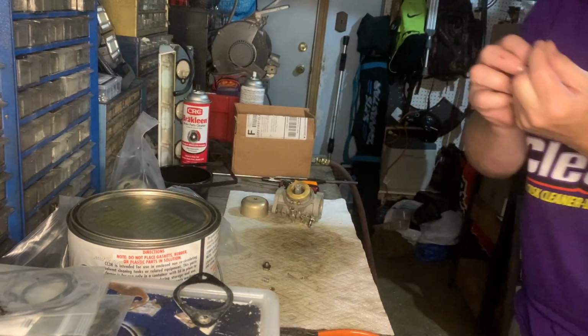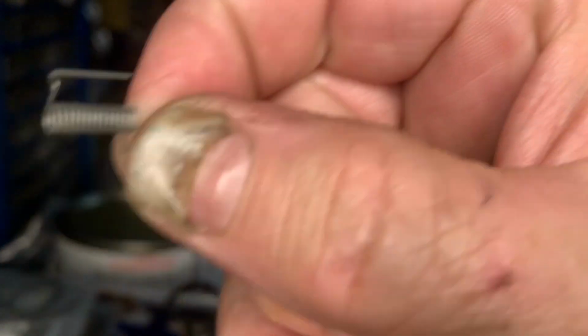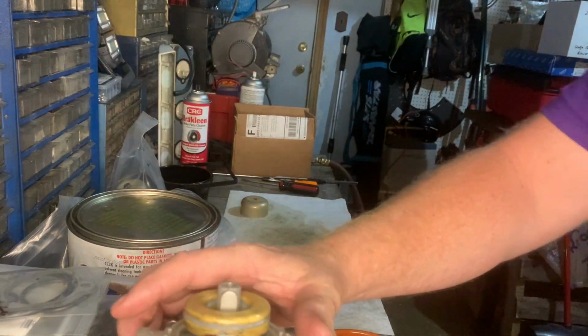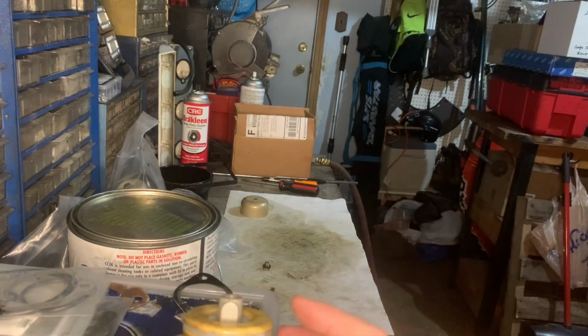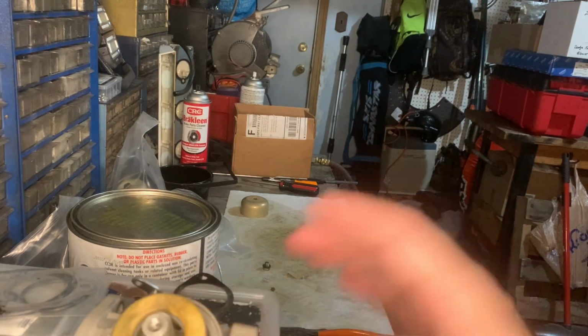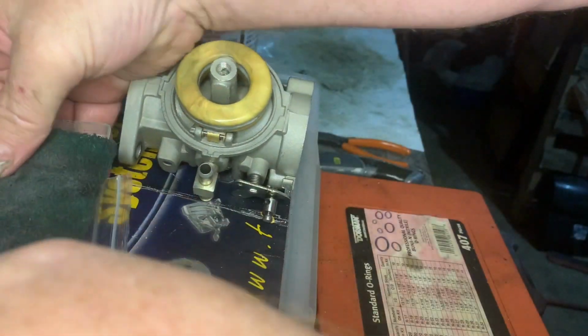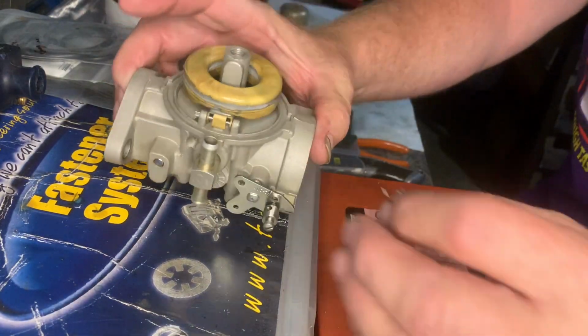The little spring I'm talking about is this here. This is a carburetor float spring. And that goes on a certain way. I don't know if I can show this or not. Let's see if you're in the picture. Okay, you're not really in the picture on this, but let me see if I can do it right here. So that makes it a little easier to see.